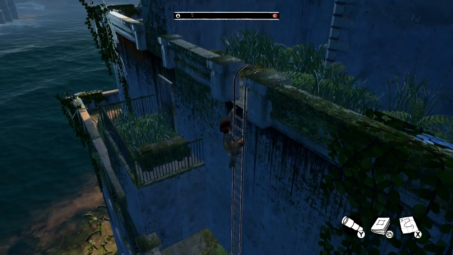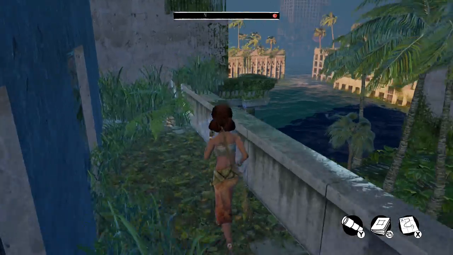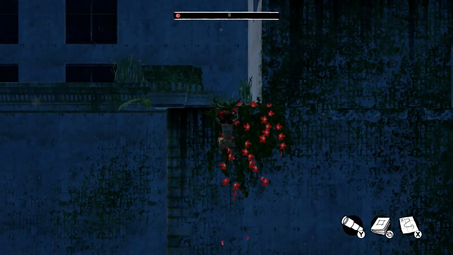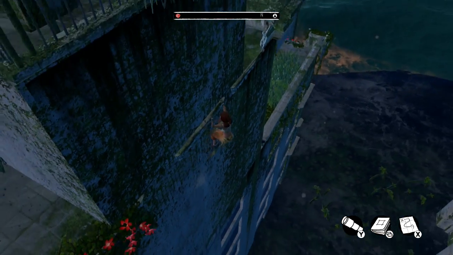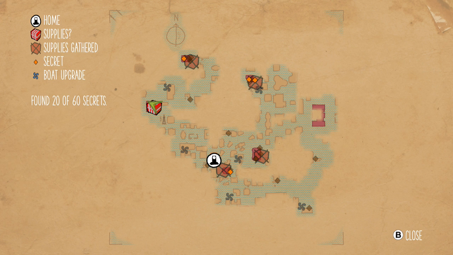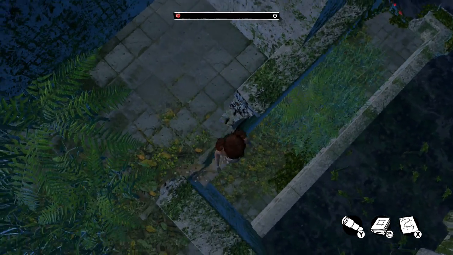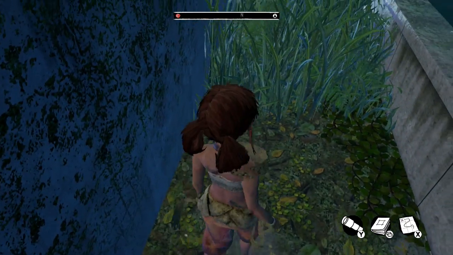Alright, so let's go find it. Let's see if we can find it around here. Upstairs, up to the top. I know we have explored every little bitty part of this building. So, I don't know what I missed. Let's check our map one time. Alright, it seems like we're right on top of where there should be a crate, or we're in the area of where there should be a crate.